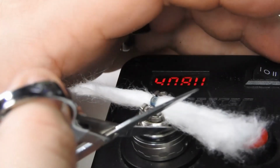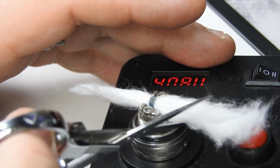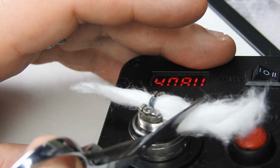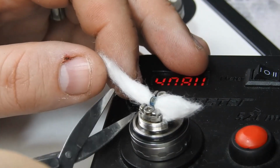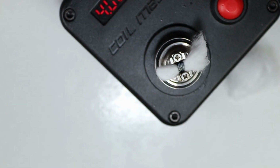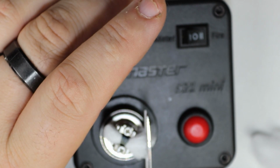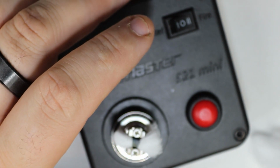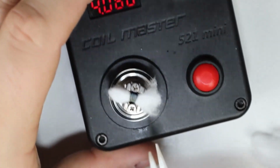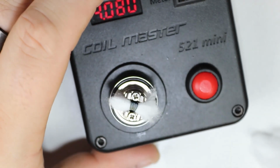So get your scissors right underneath to the thing, cut on an angle, and the same on this side, cut on an angle. Might be a bit too much on this side, but there we go. Then that should just fit in that gap just nicely.